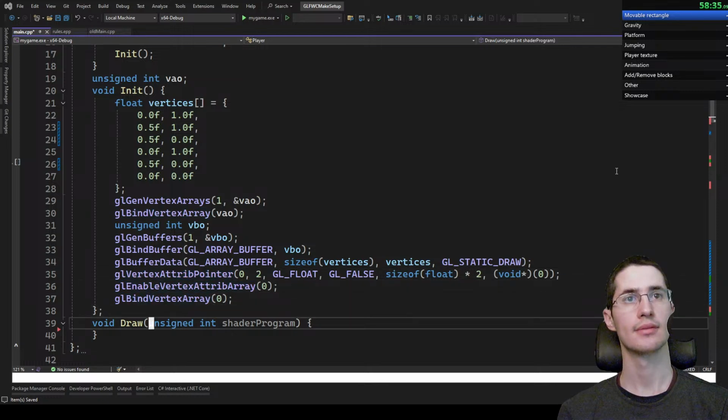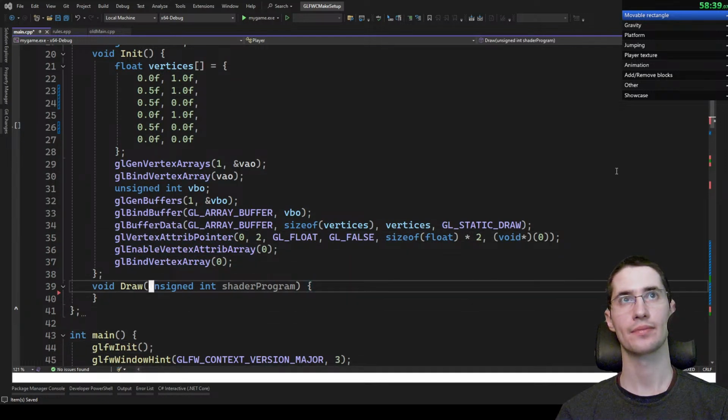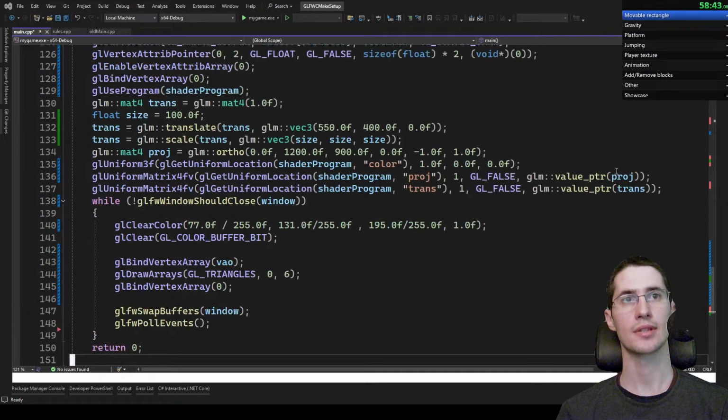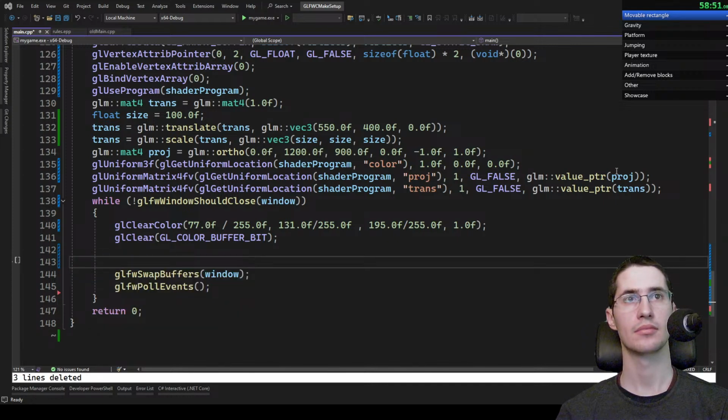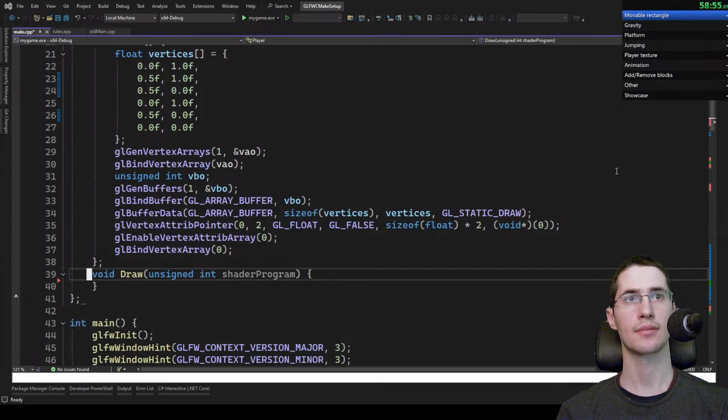And for drawing, it's also the same thing. We bind and draw.